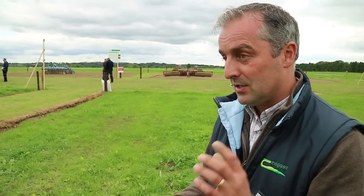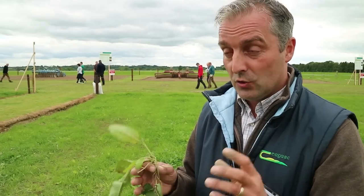In terms of the grass seed mixture itself, you're talking about a minimum of 3 to 4 varieties. You don't need any more than 3 to 4 varieties of grass. So you're choosing between diploids and tetraploids. Try and have the heading dates within 10 days of each other. And if you're putting clover into a mix, add at least 2 kilos of clover into your mix.